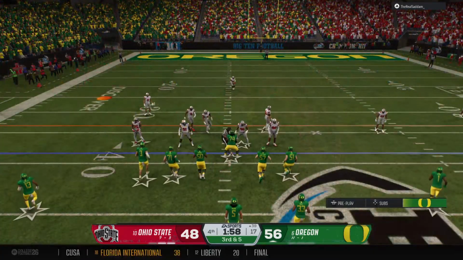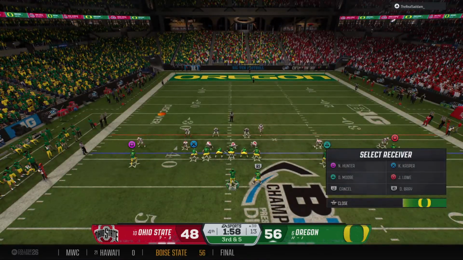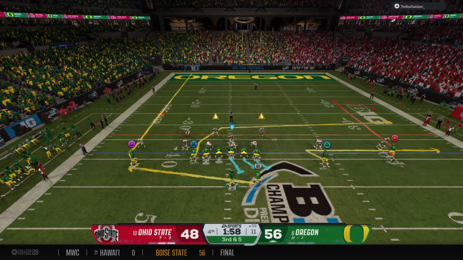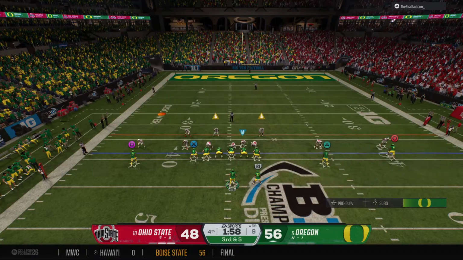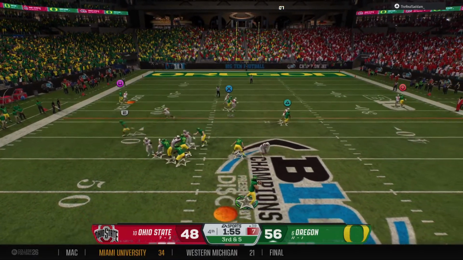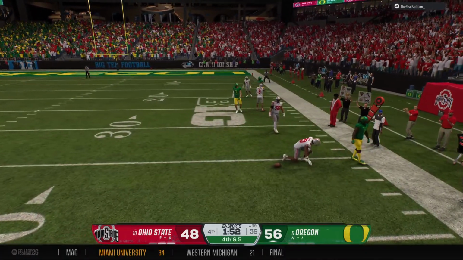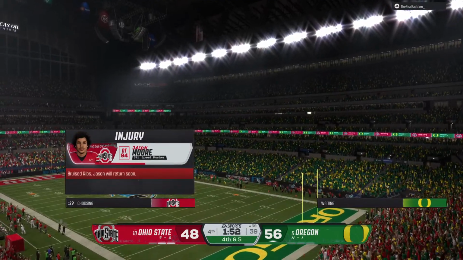Face it, you got one of the best quarterbacks in the country. Put the ball in his hands, let him work his magic. Quarterback making adjustments now to what the defense is showing. Looking to scramble. Can't hold on. Good defensive play. Brings up a 4th down.